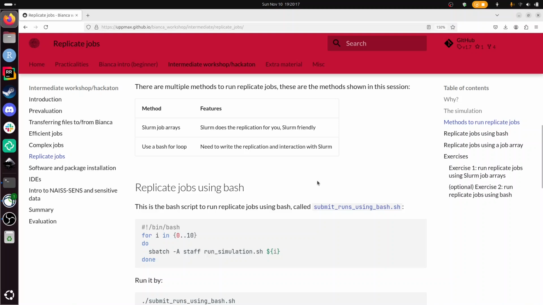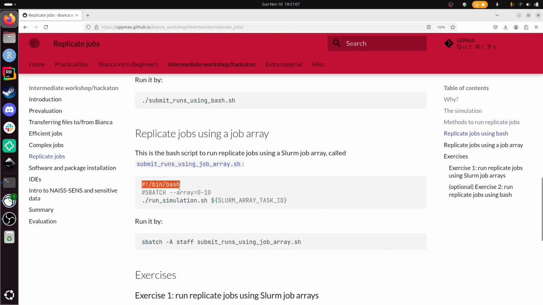You can also use a job array, which then the thing you'll be submitting looks like this. It is a bash script and has this magic #SBATCH comment at the start, where it specifies it's a job array going from 0 up to and including 10.